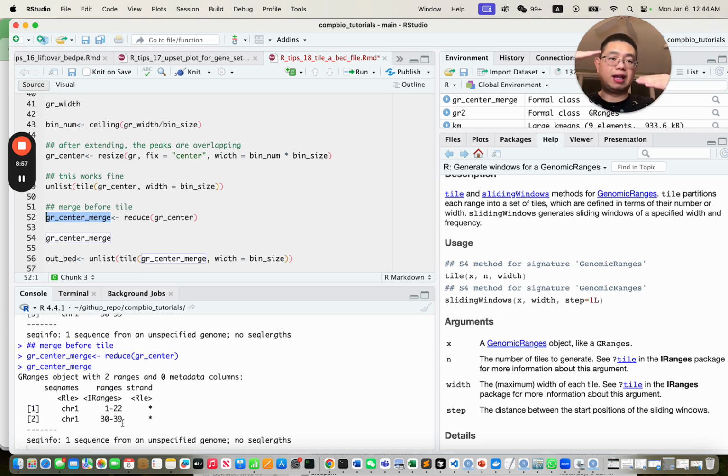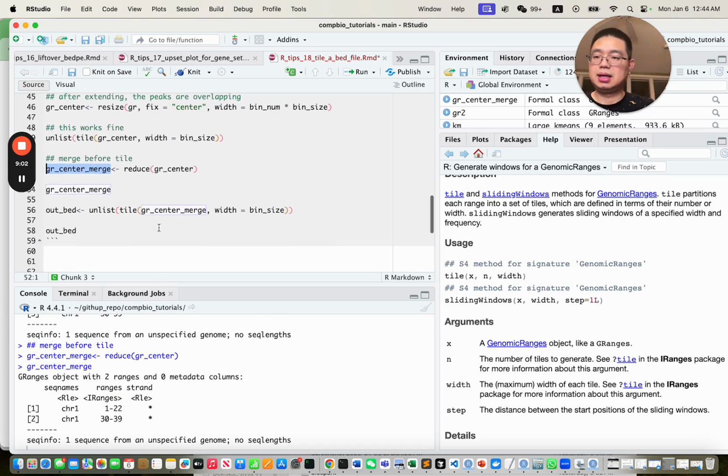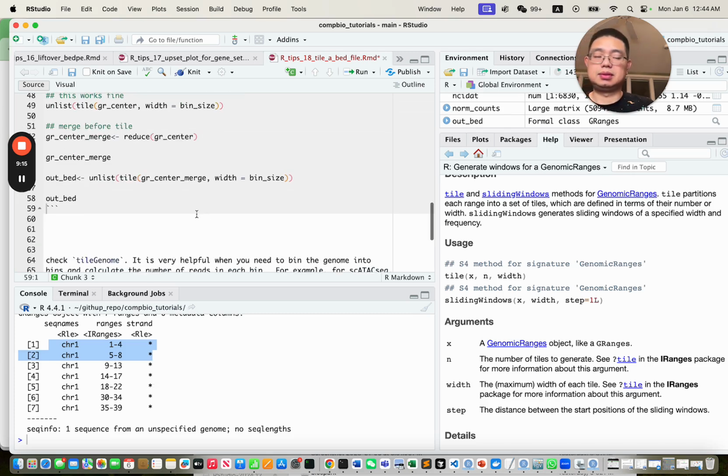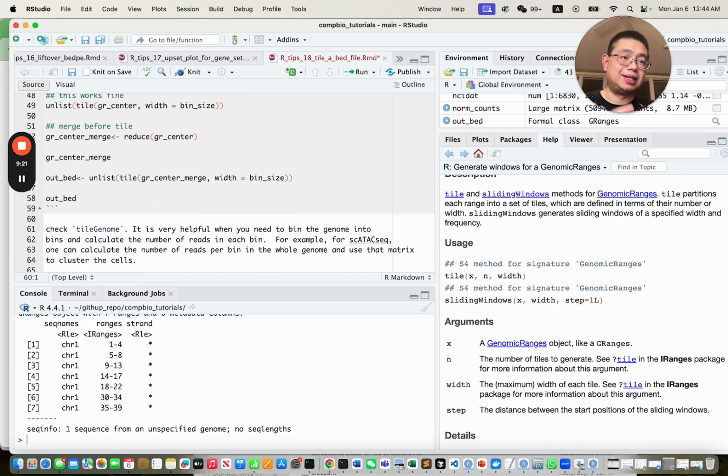Those are non-overlapping genomic regions. Now you can do the tile function again, use the same width, and take a look. And now you get the non-overlapping 5 base pair per bin, right? So it just shows you that you can do many things. It really depends on the needs of your analysis.